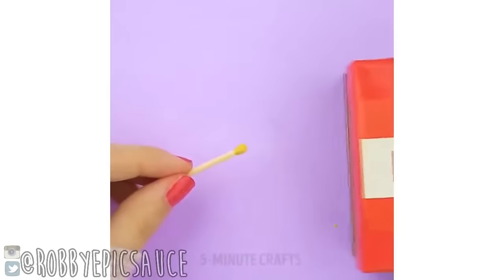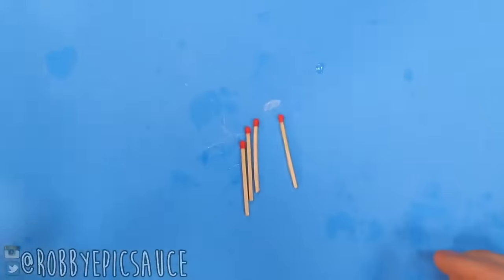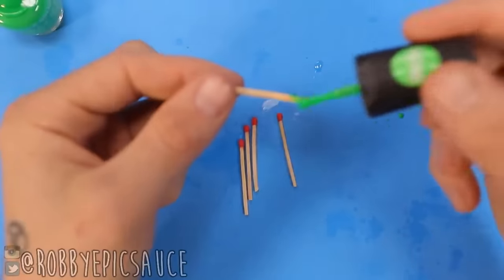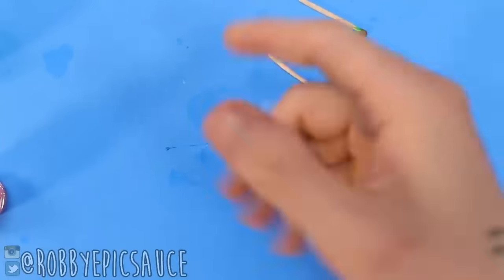Yeah. Here are our matches. Take some of these bad boys out. Put that away for later. They painted theirs a bunch of different fun colors, so I'm gonna do the same. Here's green. Here's blue. Oh no, it blends in with the background. What should I do? And here's pink. And you know what? We're just gonna ditch these two guys because I don't want to bother with them.